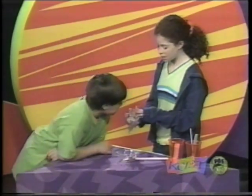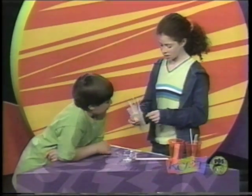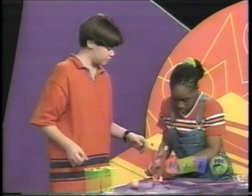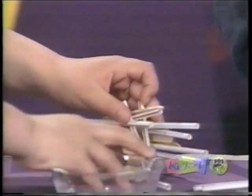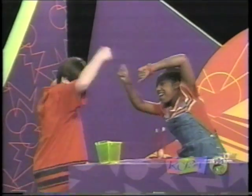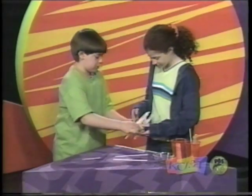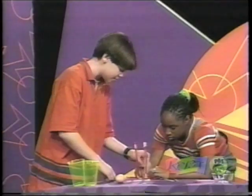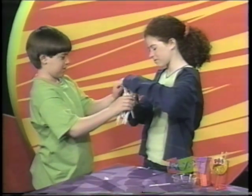We gotta leave that quarter-sized piece. Oh, I have a good idea - if we bend these down, it would cover this part and it wouldn't be that high. But it might cover the quarter-sized piece. Not if we bend these ones down. Look at that. It's like Fort Knox. But we should use tape just in case. What if we put these on the side and have extra patterns coming up? This is our quarter-sized piece, and this part isn't covered. This is as close as we can get to a couch with straws and popsicle sticks.